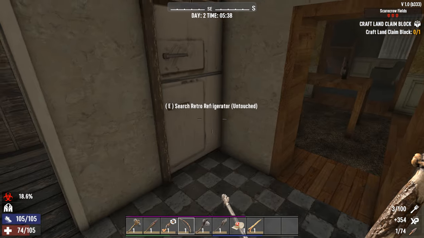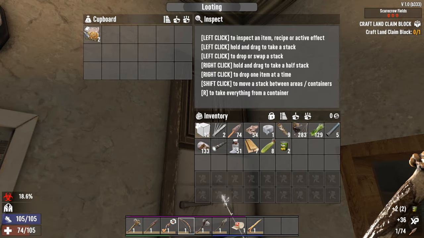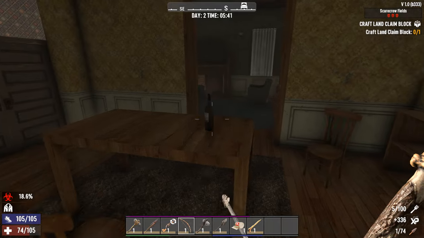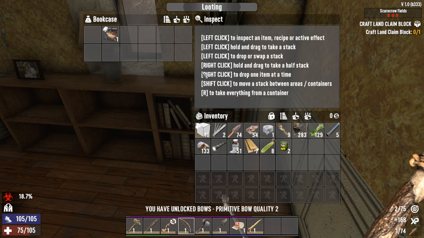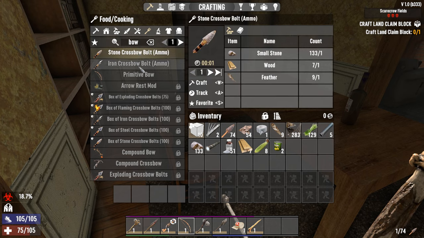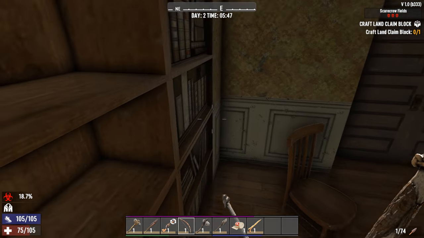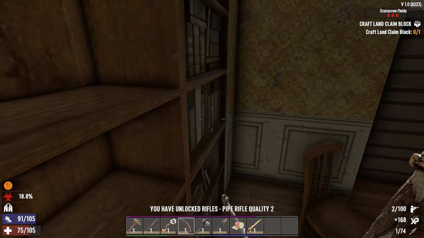Baked potato. Cornbread, goldenrod tea. Bow hunters. Primitive bow quality two. Since that's the case, let's go ahead and make us a new bow. Ah, shoot. We're missing plant fibers. But we can make a better bow. That's good. Rifle bow. Rifles, pipe rifle quality two.